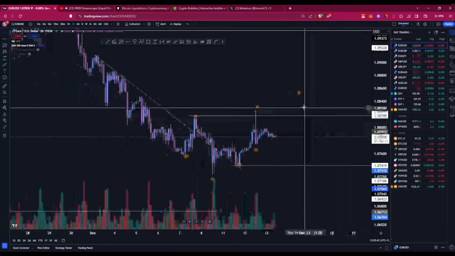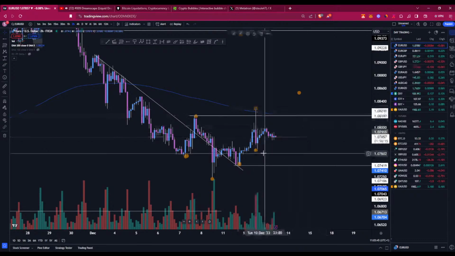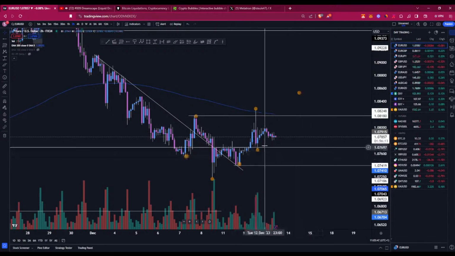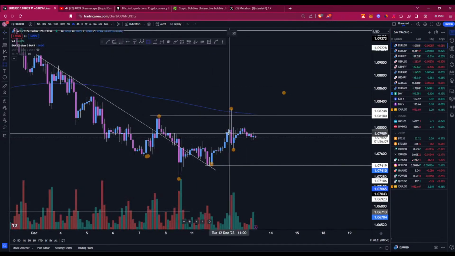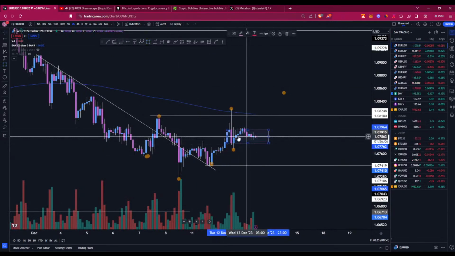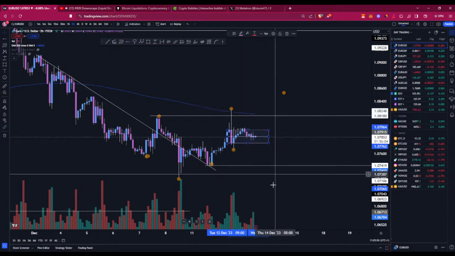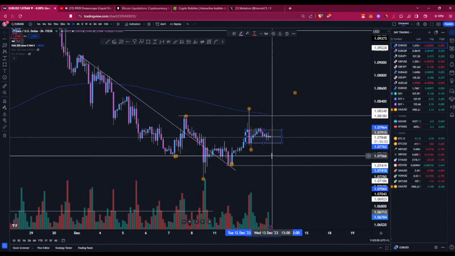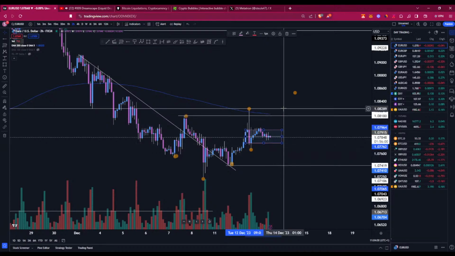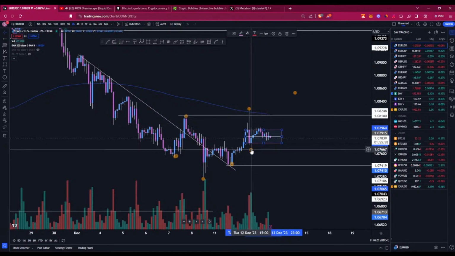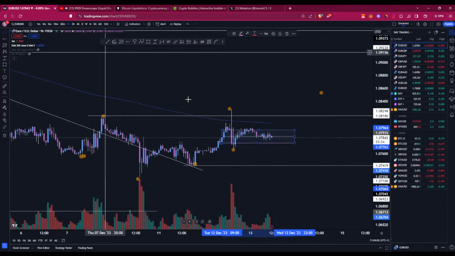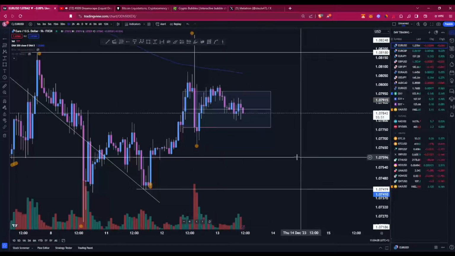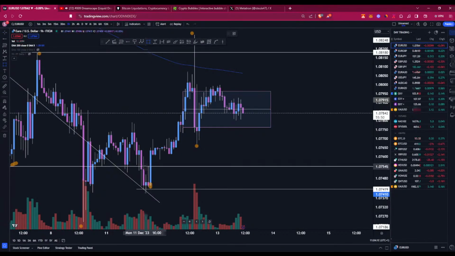Okay, this is how we name this. So here now you see you have a weak high, weak low. This often means that the market doesn't really know where it wants to go next. In my opinion, we are going to try to reclaim that weak high here, but we have that weak low here to consider. And if we go to lower time frames, you can see clearly here is an imbalance.